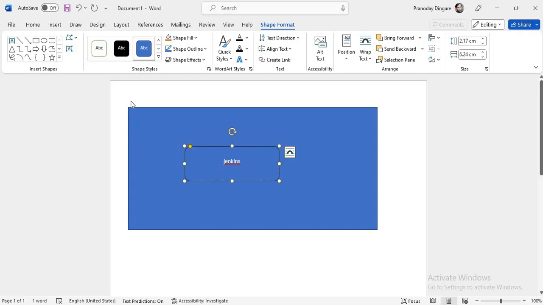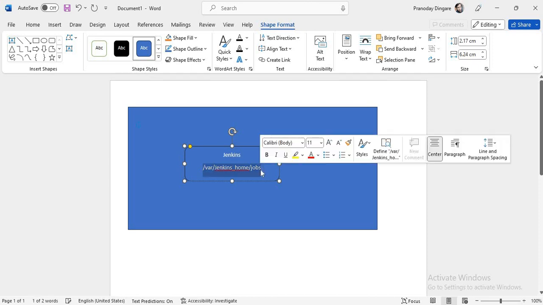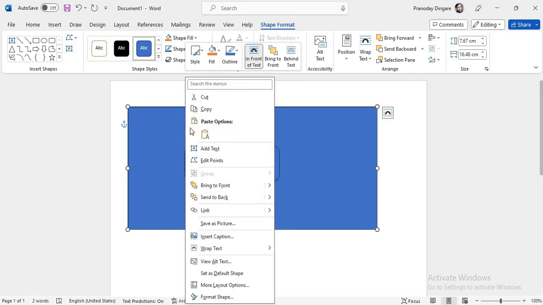Okay, so we can preserve that by mounting. So what data do we want to preserve from inside the container, from which location? We want to preserve the data which is there in /var/jenkins_home/jobs. This we want to preserve. Okay, so what we can do is create a mount on the Docker host system. Here, this is the Docker host system.